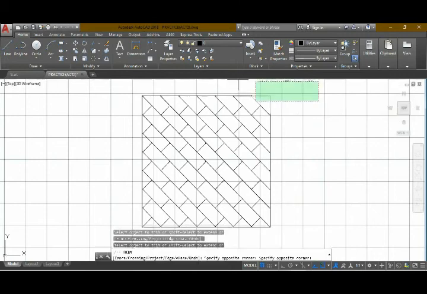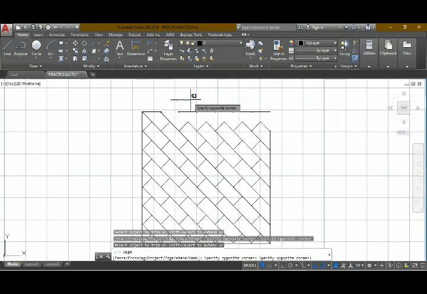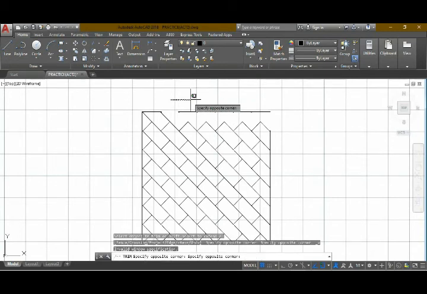And we're done. So we're just going to select this for the trim, for the scaling.